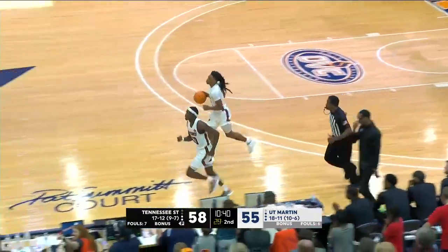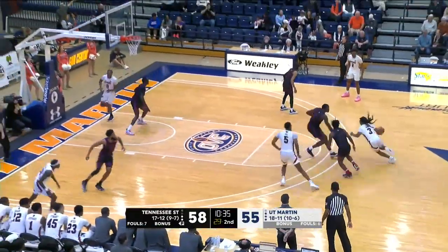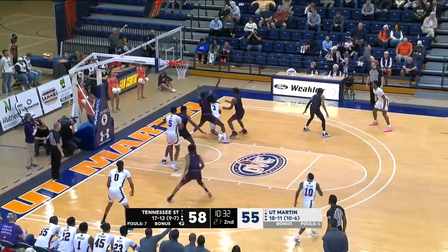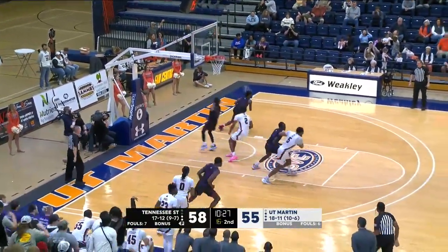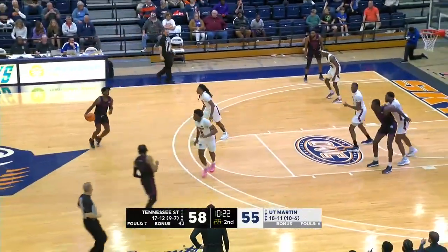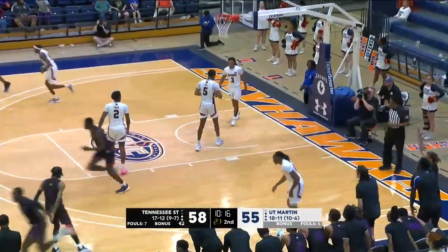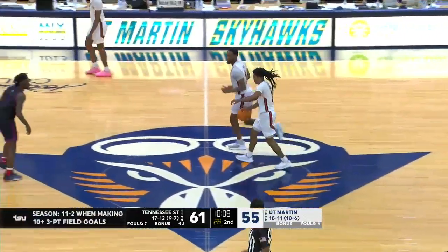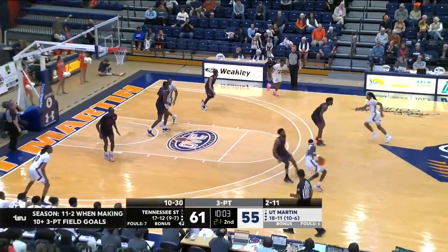Jordan Sears brings it up for the Skyhawks. One possession game. Sears driving to the basket, cut off by Queth. Good cross-court pass, open three, and that misses everything from KK Curry. 2 of 11 from 3 are the Skyhawks in this game. Oh my gosh. Open 3 for Queth, and he's able to nail that one. Zul Queth could have drank 4 cups of coffee. He was down there for 5 seconds untouched. That's why I was like, oh my gosh, because I can't believe nobody picked him up. And it's back to a 6-point bulge for Tennessee State.